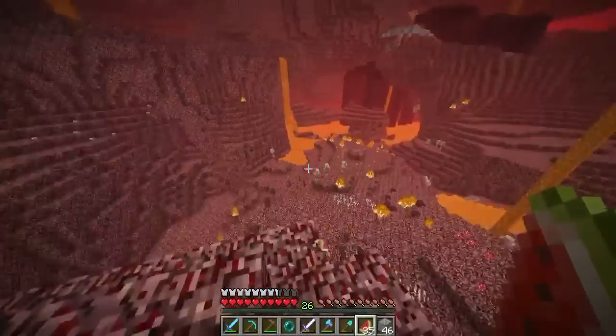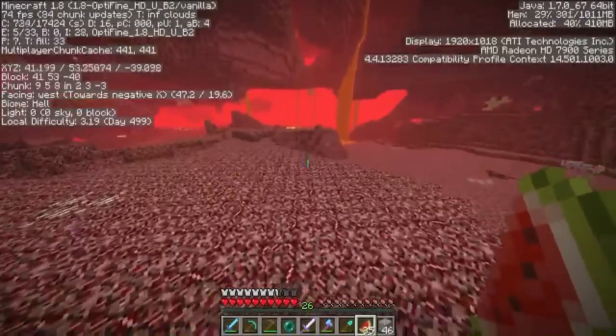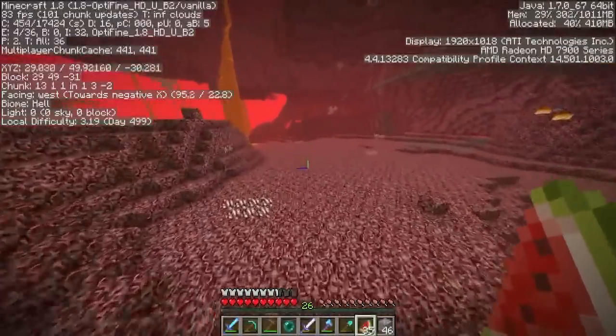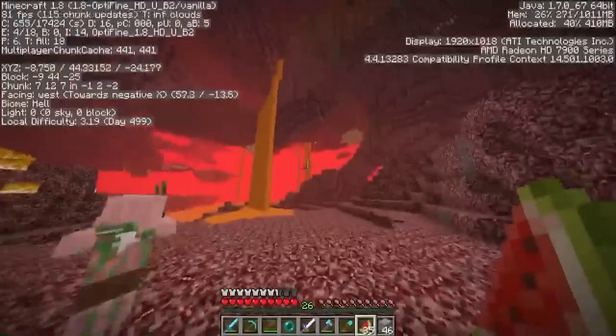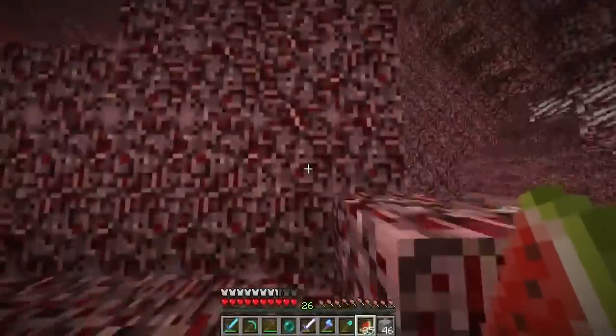Okay. I'm seeing a lot of different numbers. Negative 363, 270. So maybe this way. And 270 would be here. That is so far that way. And it looked like it was... Here, I'm just going to go this way. Screw it.